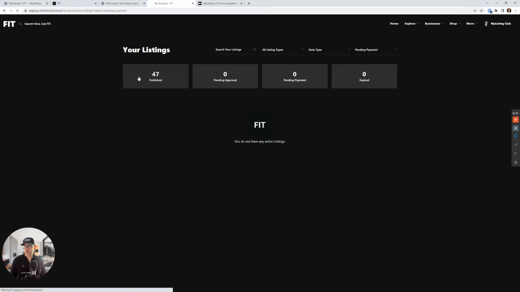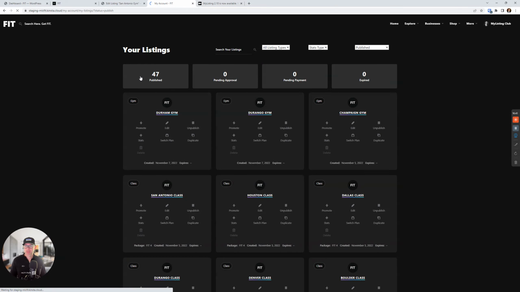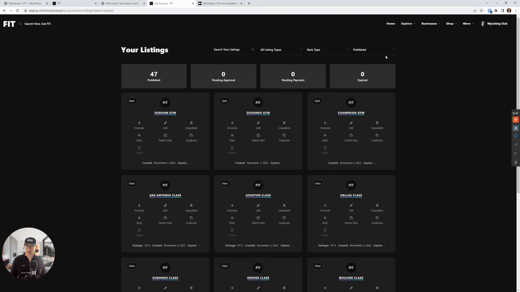Huh, that's strange. Oh, I see what it did. It was this change, we were viewing the wrong status. So we want to see published site wide. Somehow that got switched. I don't know how. There we go. So now that we switched it to site wide, we can see that San Antonio Gym again.